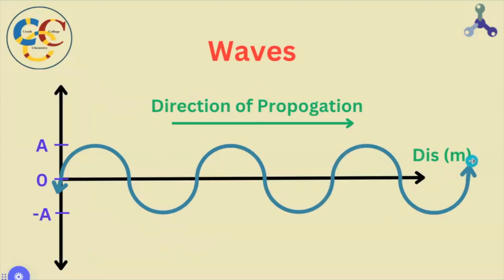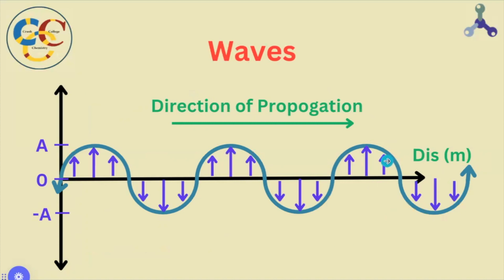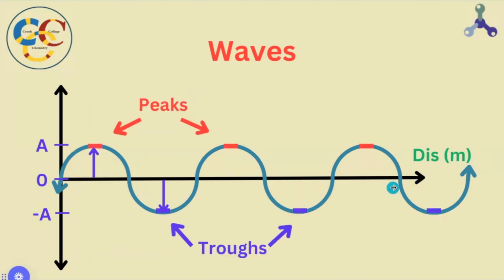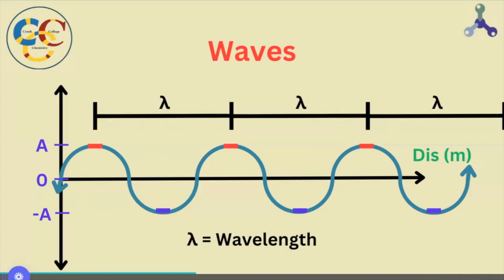Next is the amplitude, which is essentially the maximum displacement of the wave in the vertical direction. Thus, the y-axis measures vertical displacement of points along the horizontal length of the wave. When we hit these maximums, we form what are called peaks and troughs. From there, we define wavelength.